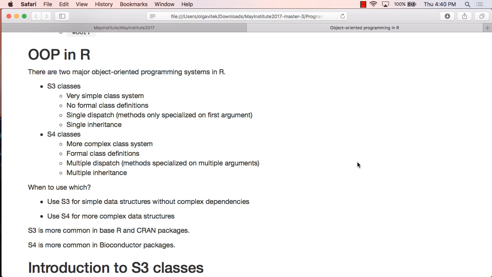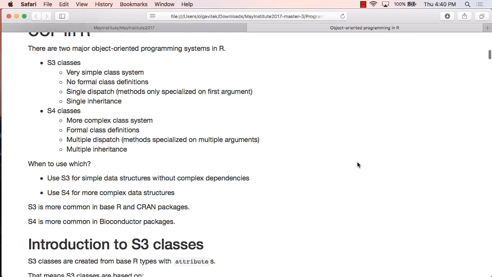So obviously, if you do bioinformatics, then you might use a lot more Bioconductor packages, which has a lot of packages that use S4 class systems, because bioinformatics data tends to be more complex and have these complex networks of dependencies. So that's when S4 can become more useful than S3, when you have to have a formal class definition that reflects all of these complicated dependencies.